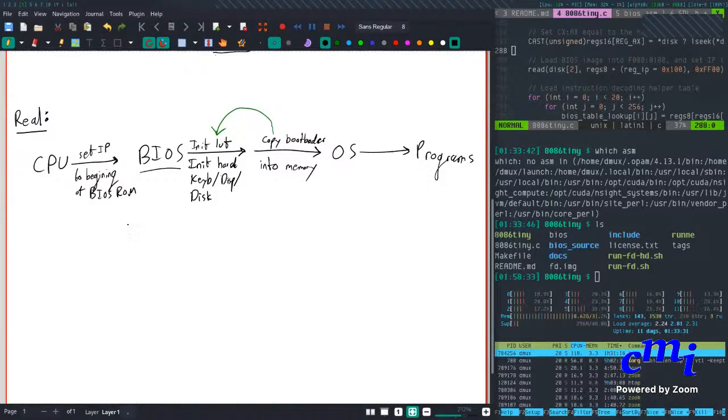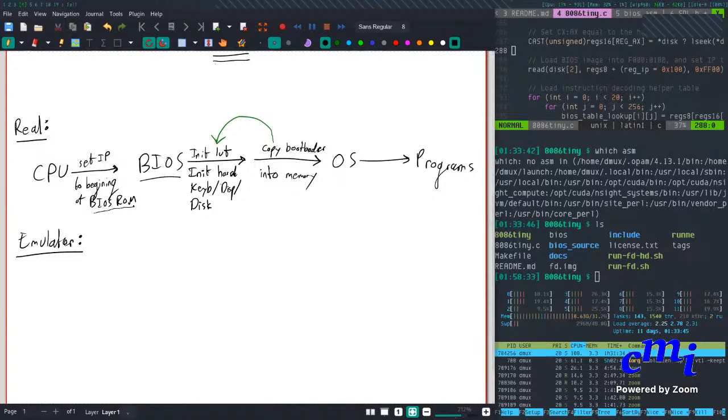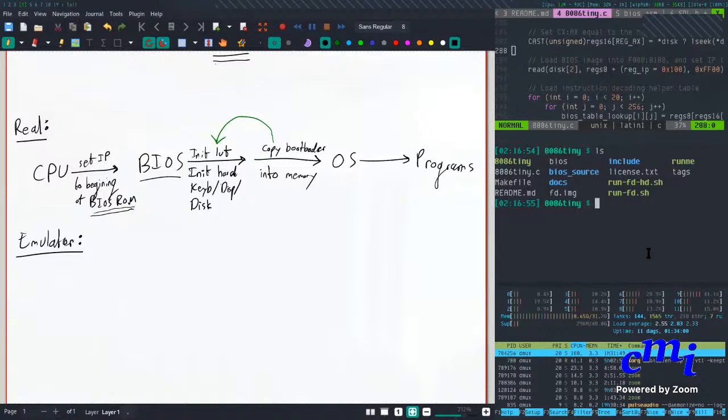All right, so now let's talk about what's happening inside the emulator. Similarly, you see in the emulator, you don't have any BIOS ROM, right? So the main difference is that instead of having a BIOS ROM, you have a BIOS file, which in our case is this particular file here called the BIOS. This represents the raw binary data that would be present in, say, the BIOS ROM of an actual x86 machine. But right now it is stored in a file, right?